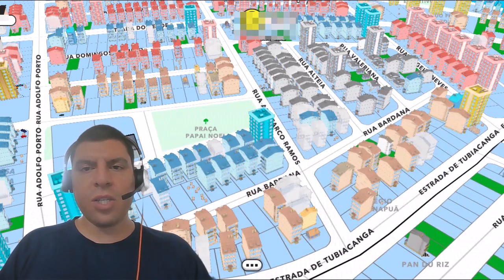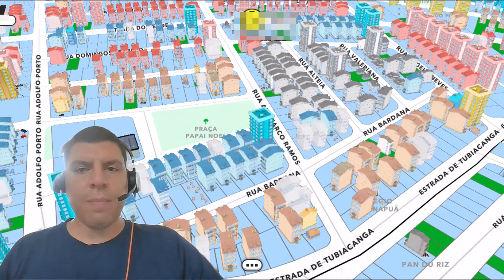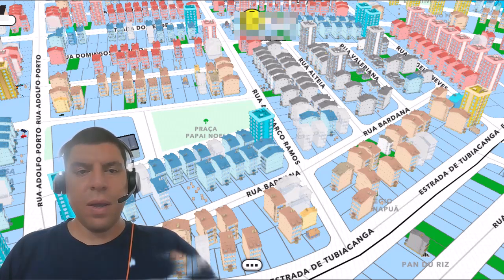Once the exchange is live, you will see next to the item itself in your assets this green button that says exchange. You are able to click on it and confirm that you want to in fact exchange your pass for that item. It's totally up to you when you do that and if you do that. Maybe you just want to hold that pass as a collector's item. Don't forget, you are able to sell passes as well.